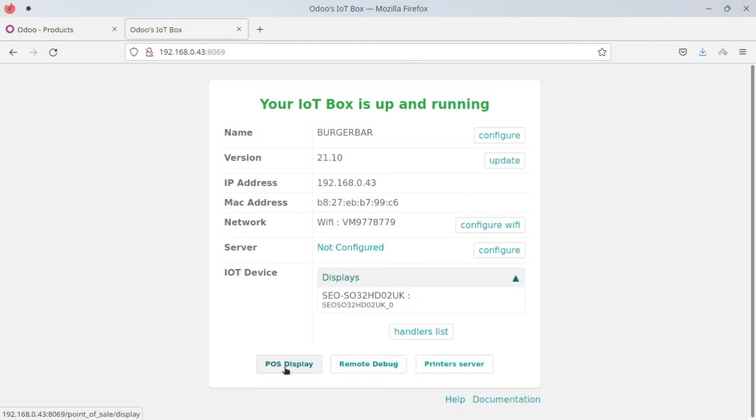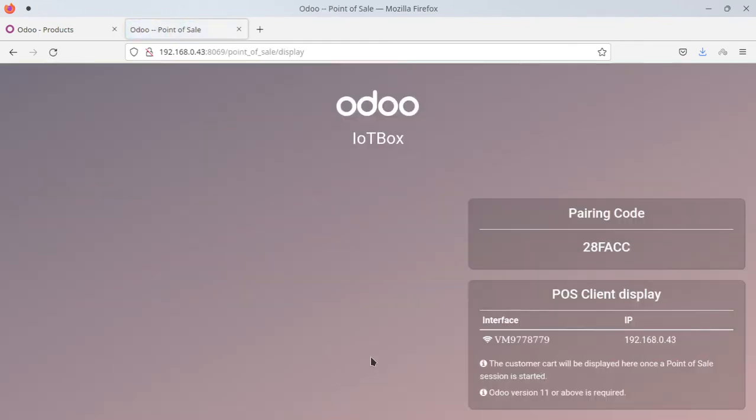And you can also click on the display for the IoT box as well. As an IT manager, you can pop in the IP address of the IoT box and it will come up with the information on the screen for what it's actually doing at that particular moment in time, which is also very helpful, so you don't have to go around and check that each screen's working. You can look at it remotely.